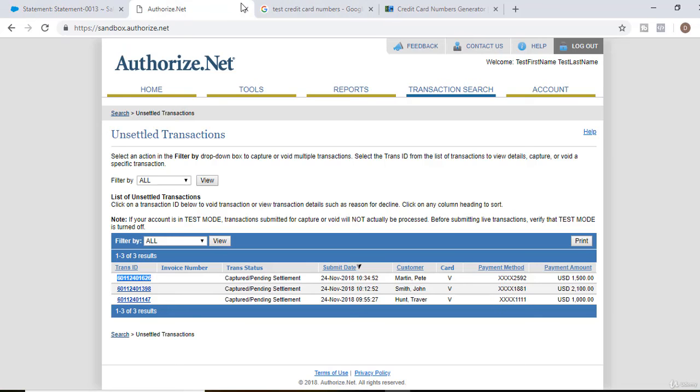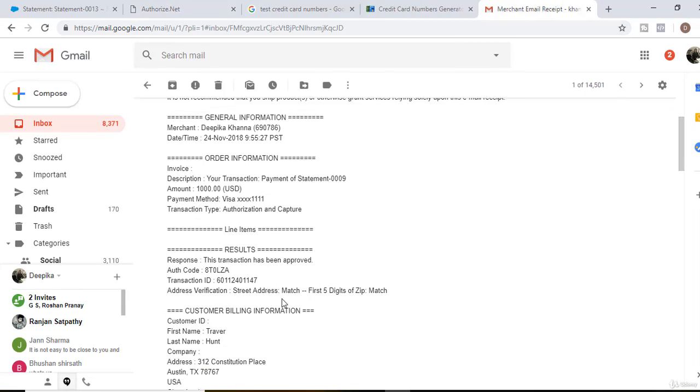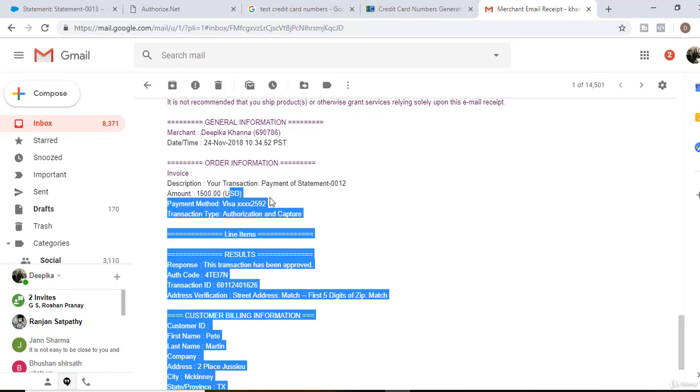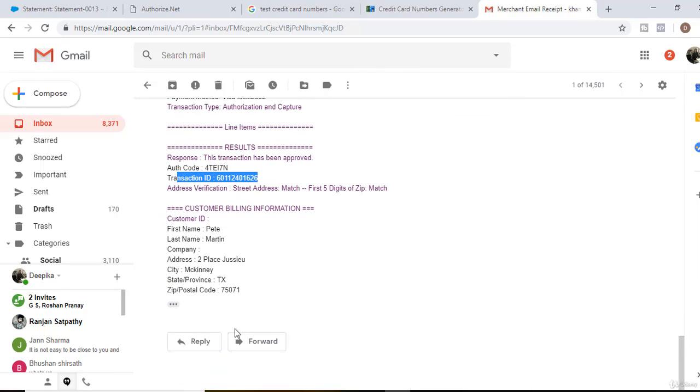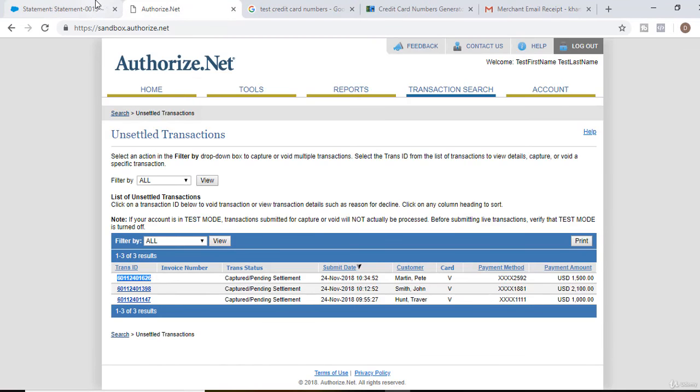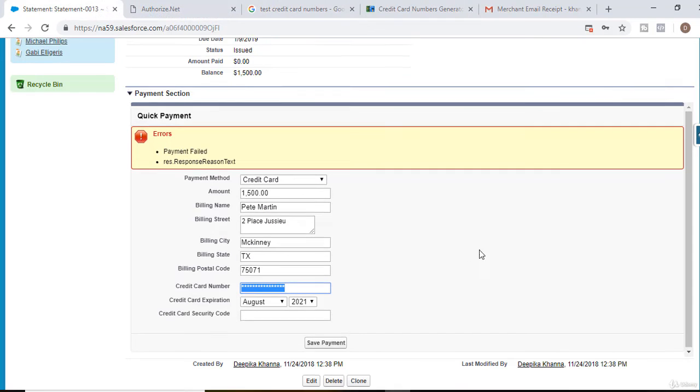So this is the responsibility of Authorize.net to go ahead and see if somebody is using the right credit card number, authorize them if they make the right payment or if they use the correct credit card numbers. So anytime the payment is made, we are also going to send an email to the contact, to the renter, saying that the payment has been received. The payment has been made for $1,500. This is the amount, $25.92. This is the transaction ID. So this is for the recording purpose that this person has made the payment on time, and this is the receipt.